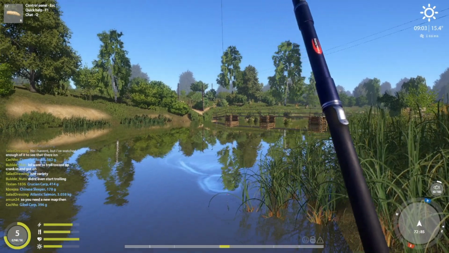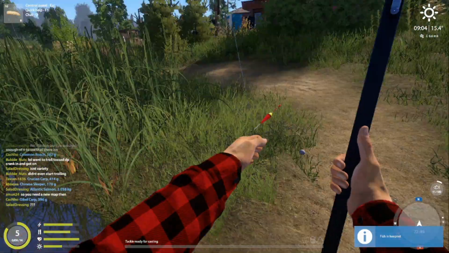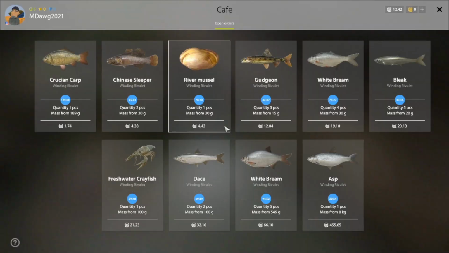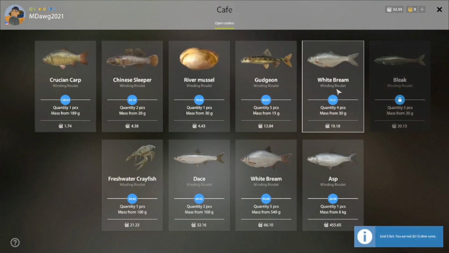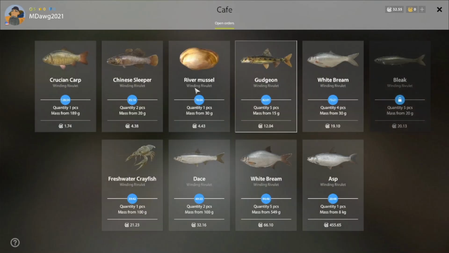We have been able to find bleak out here as well, which is kind of exciting. We can do this for another minute or two, see if we get a marker, but let's go ahead and do this while we have the cafe order. So you can always sort it by weight, and then if you hold down shift, we know we need 5 pieces, so 3, 4, 5. If you hold down shift, you can select the 5 lightest ones and then sell those, and we've got 20 silver for 5 bleak that would have been worth nothing otherwise, right?